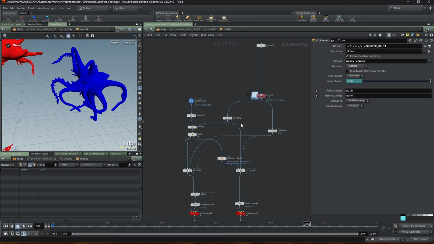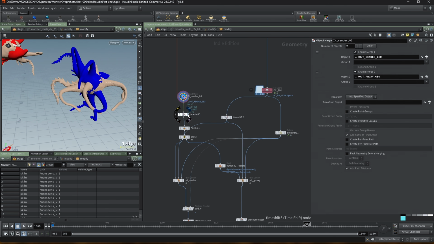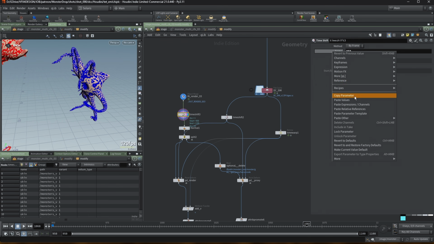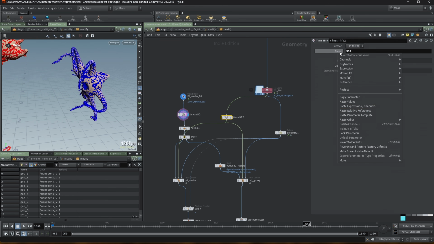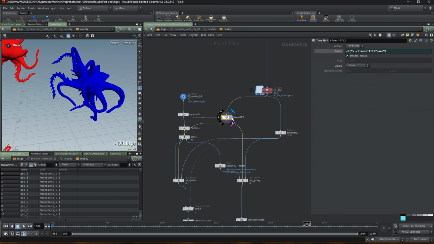So what I decided to do is bring in the render geometry and time shift that to 950. And then that needs to get the same values, so we might as well copy that and paste relative references, because you want those to always match. So you've got that, and then you've got this.